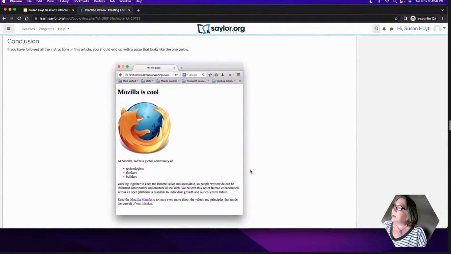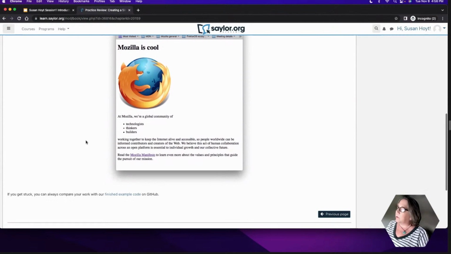So I should have a web page that ends up looking like this at the end. And I'm so excited because I'm ready to look at mine, and mine doesn't look right. Mine looks funky. I don't know what happened. My picture isn't showing up, which is a common thing that happens, is that link to that picture isn't set up right. Your file path messed up or something like that. So that's something that could happen.